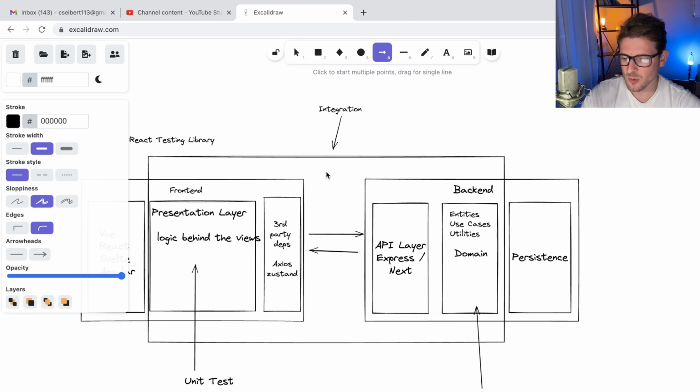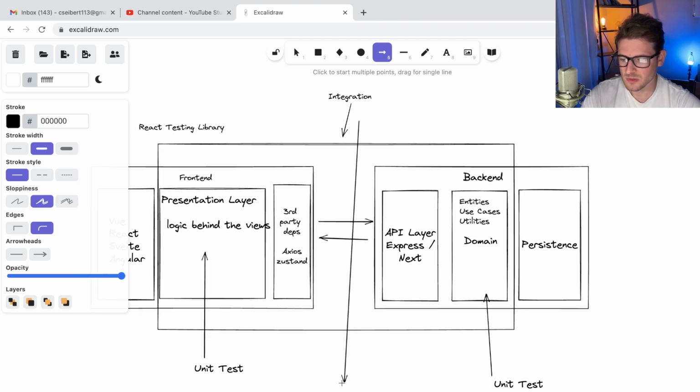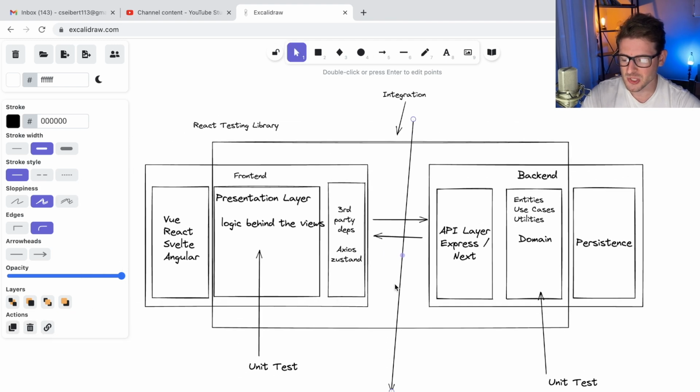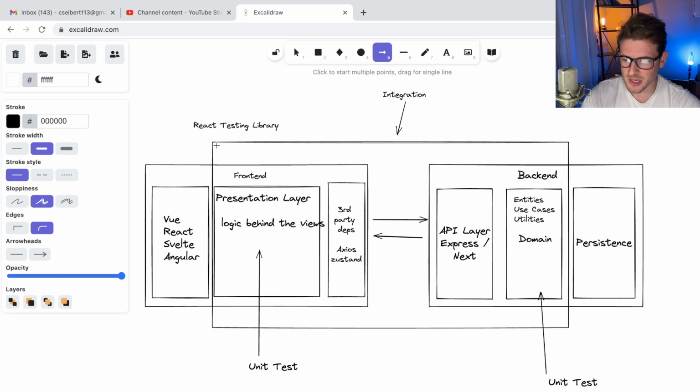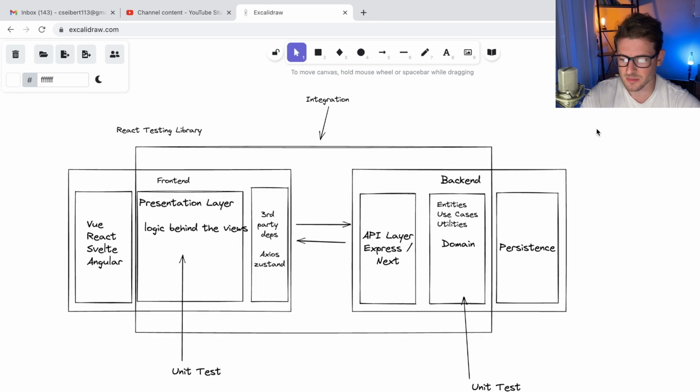And then again, of course, you could always just draw a line here if you wanted to, but at that point, I'm not sure what the true benefit is, because I guess you're just testing out the layer at that point, right? Which you can cover in unit tests. So the real benefit is you're doing integration testing from your presentation logic and layer, all the way to basically your business domain entities and use cases and business logic.